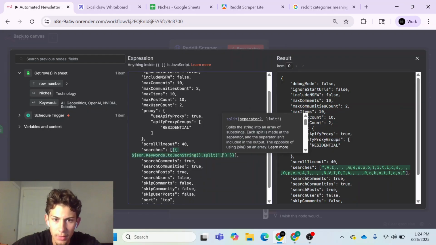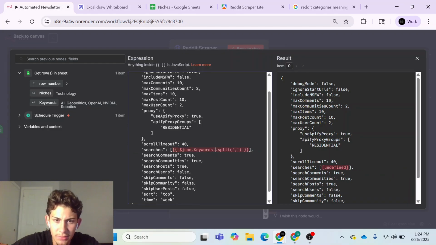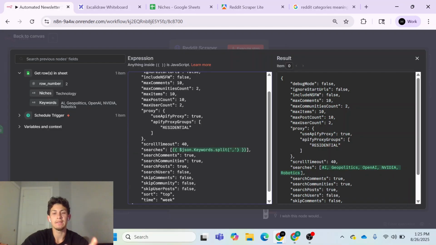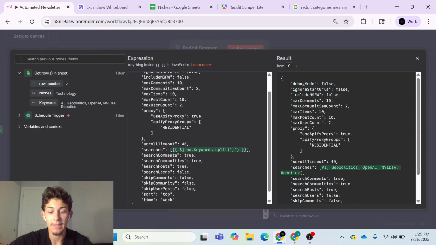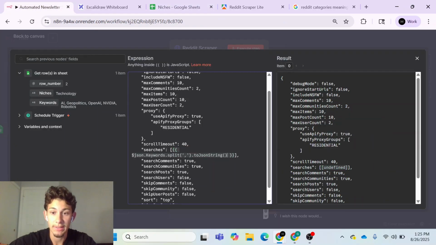Split by our comma. Okay, let's get rid of this to.json string for right now. Basically what we did is, even though we got rid of the comma in this string right here, because this is one whole string, we got rid of the commas inside, and then by using the split function, we separated each of these words into their own string and then added a comma automatically. So now I think we just need to do to.json string like this.